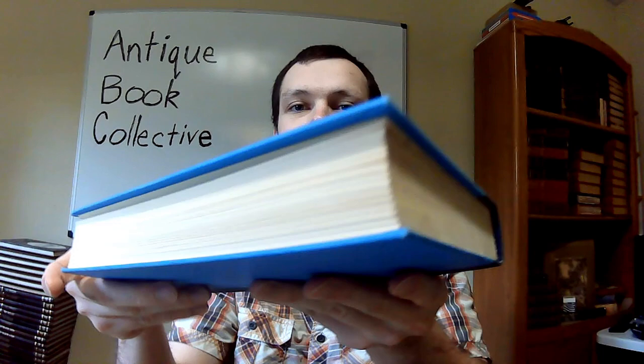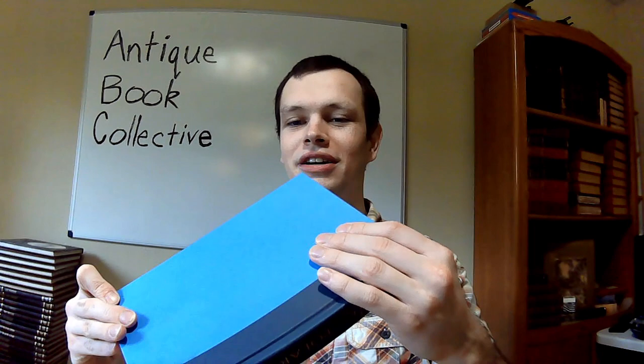In fact, the only thing I can really see in person, I'm sure it doesn't come up over the camera, is the fact that this right here is just a little bit browner than this corner here. So hopefully if I do the corner exactly like this, you guys might be able to see the color difference. The color difference is not huge.